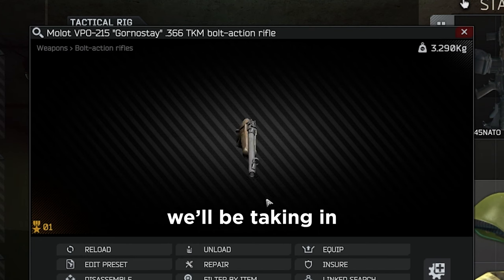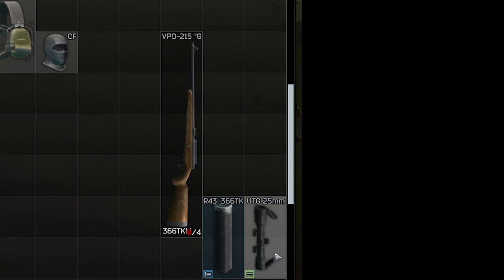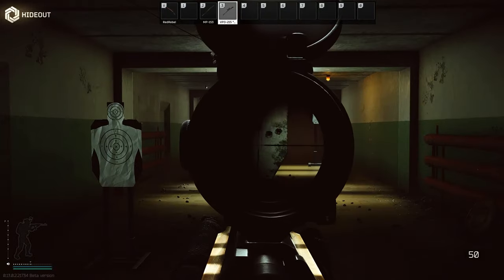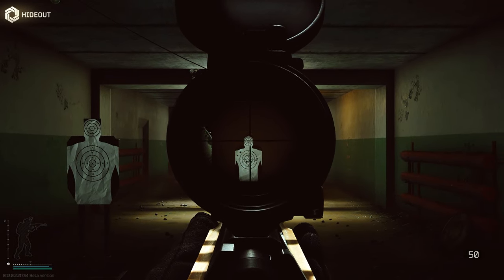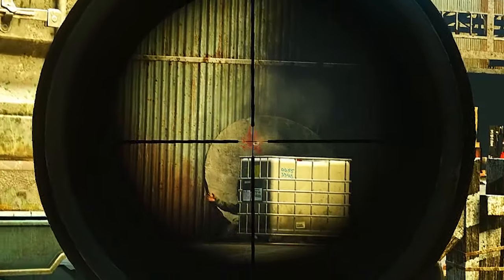The second weapon we'll be taking in is the bolt action BPO. I like to run this P-LAD scope on these 25mm rings because it's cheap. And then you can run a suppressor if you want to. I normally don't, but it's fun to run a suppressor. Now this gun ain't too shabby either. We're not really using it because it's good or anything. All we need to do with it is shoot people in the face. Just like that, you know what I mean?